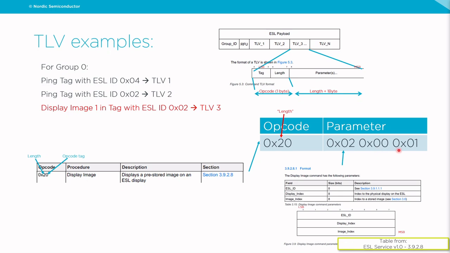And for the image index, let's assume that we have already transferred different images to this ESL tag during the last ACL connection with the access point. Each of these images is stored in the tag with an index. In this command, we need to indicate which image index we want the tag to display. And in this case, for example, we want to display image number 1. And so we will write it here.